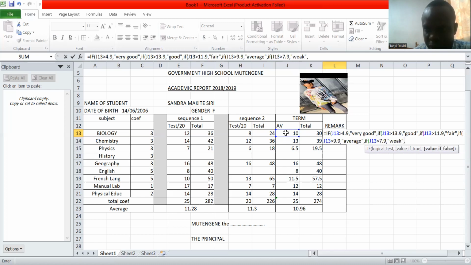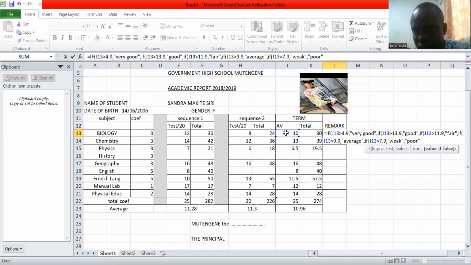Then comma, if we open our bracket, after weak we're supposed to have poor, so we don't need any condition. So I just put comma, and anything after weak is supposed to be poor. We don't need a condition for the last option.